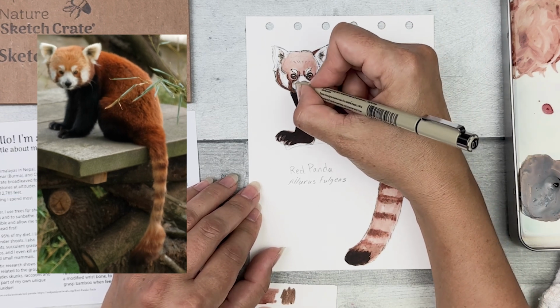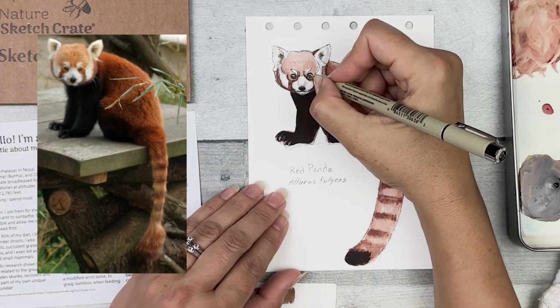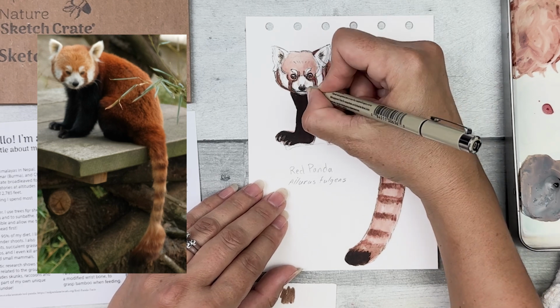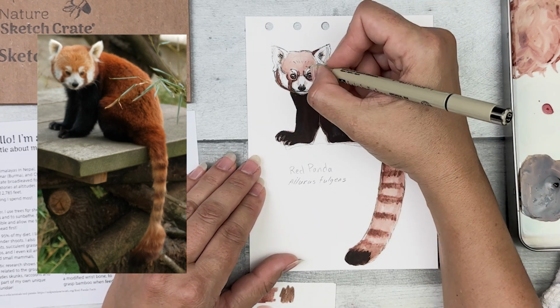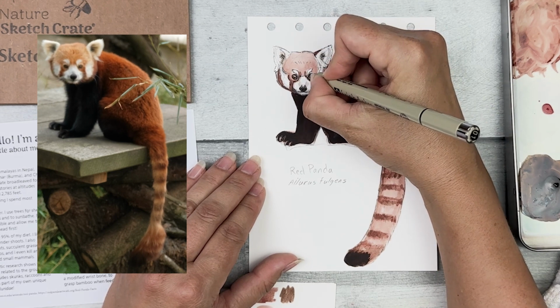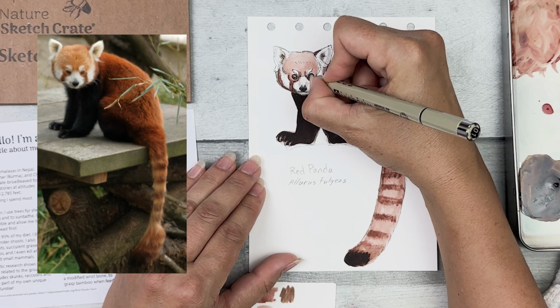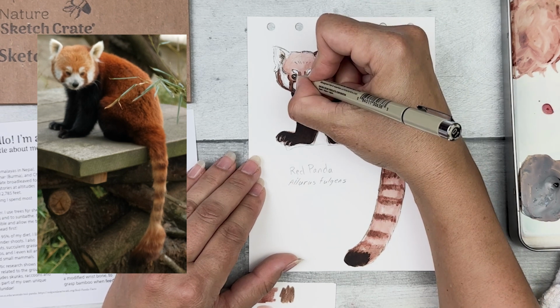Redefine the face a little. Closing the eyes just a little bit more. Yeah, kind of like this, crescent on top, crescent on the bottom.